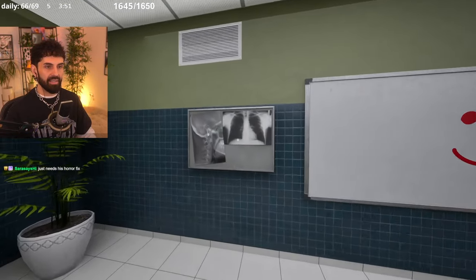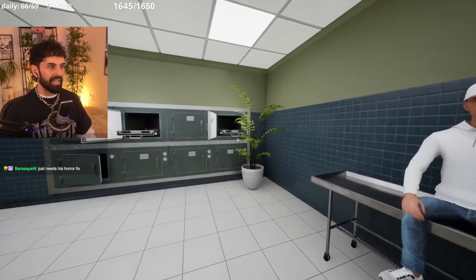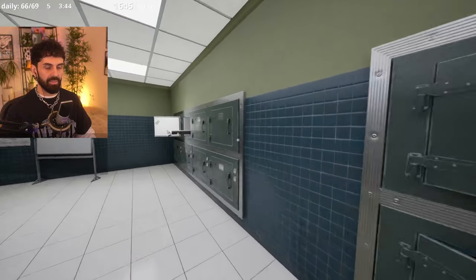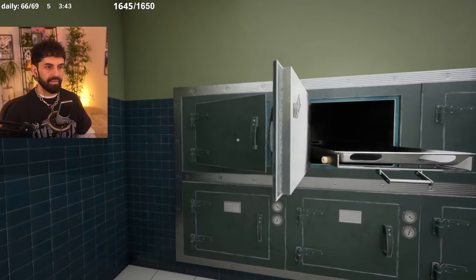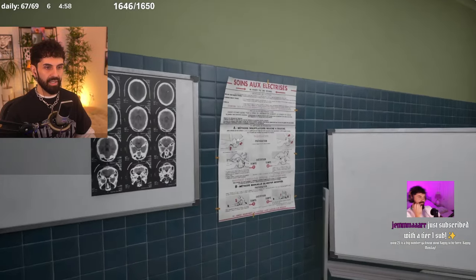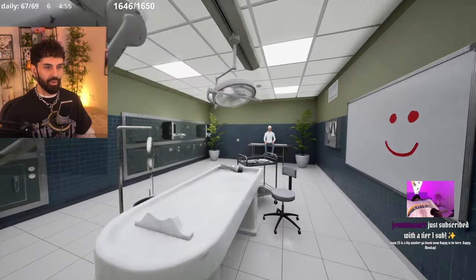Okay, the X-rays look fine. He's chilling. That looks good to me. Goth boy, that looks good, that looks good. Chat, you guys zoned in, locked in, eyes peeled. Eyes of hawks? Happy Monday.